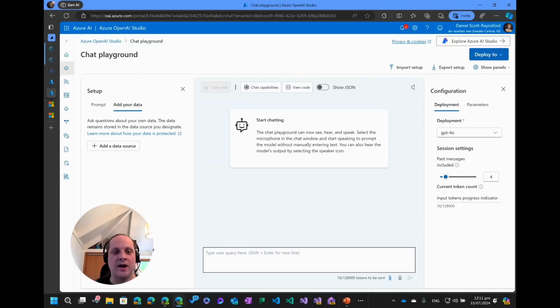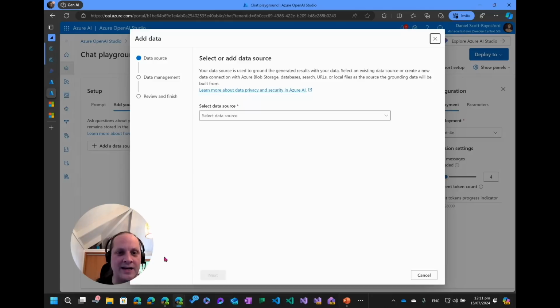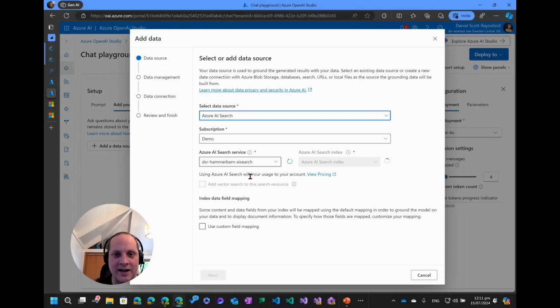We're going to do this by adding a data source to the chat playground that the model can then use. Now remember, the model is not interacting with the data source directly. It's actually the playground creating some code that looks at the data source and puts that into a prompt behind the scenes, sending that prompt with the relevant data to the model. So I'm going to click add data source. I'm going to select Azure AI Search.